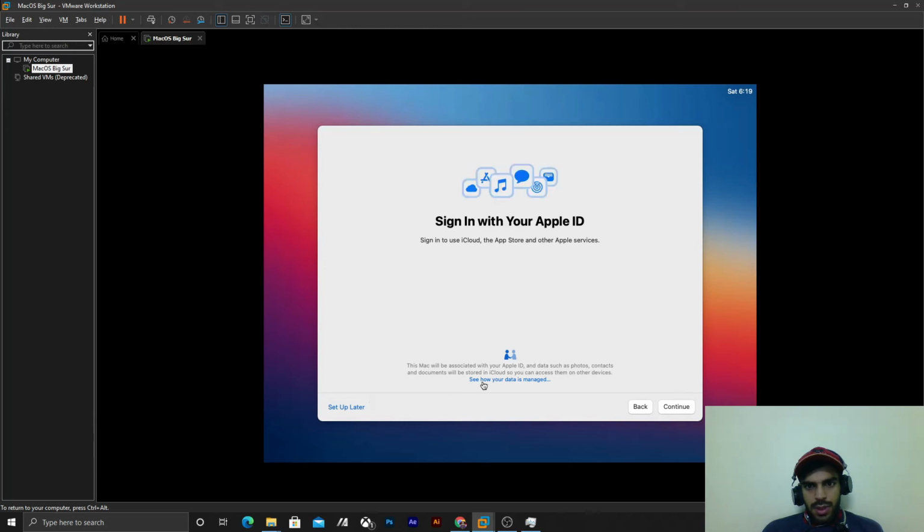Then you can set up your Apple ID, or set up later.